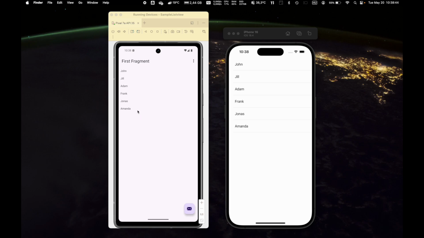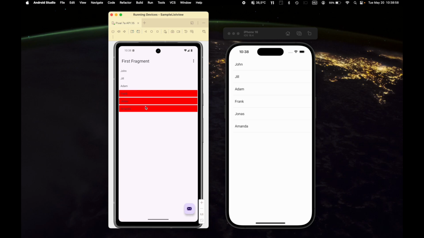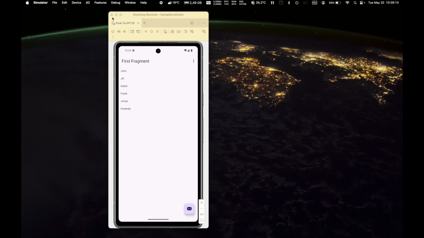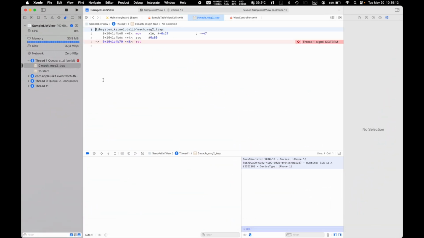What I'm doing in this little sample is creating a static list, and then I'm adding a function to the table so that when I click on the rows, the background changes to red, or you can change it back. So this is how it works in Android, and this is how it works in iOS. Okay, how to create it? Let's see at first the iOS version.